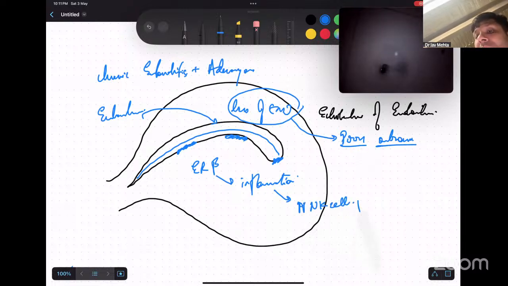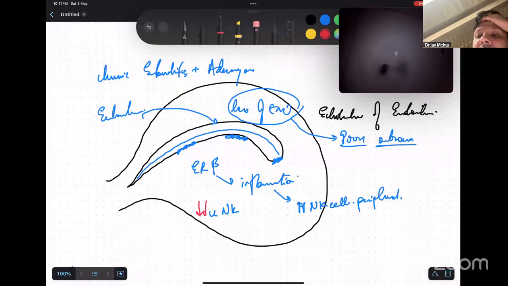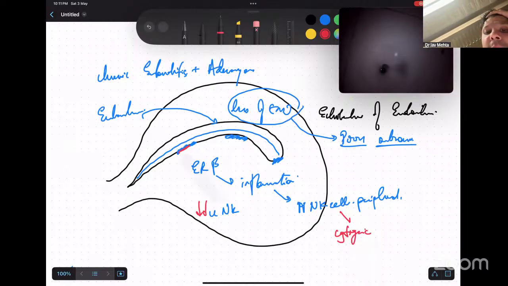These NK cells are basically peripheral NK cells. As we know, the ratio of uterine NK cells goes down drastically. That is also being studied as a part of our masterclass in endometriosis. Because of these increased peripheral NK cells, there is going to be a lot of cytotoxic activity, which is going to cause the basal endometrium to get distorted. In some places where the basal endometrium gets distorted, the endometrium then begins to grow inside the myometrium.